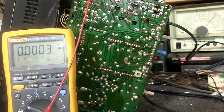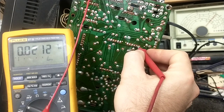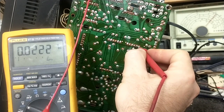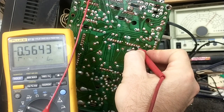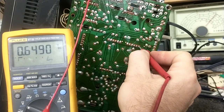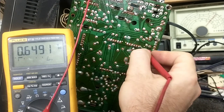Alright, so on pin 11, I should have a negative voltage. No? Oh, there we go. Minus half a volt there. Pin 12, I should have a positive voltage. About the same. Yeah, it's a little bit different. 0.62, I got 0.64.